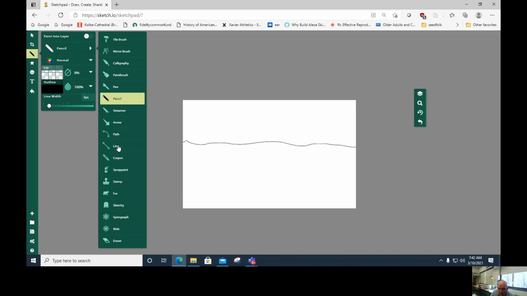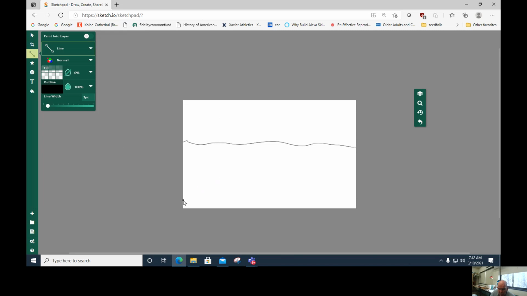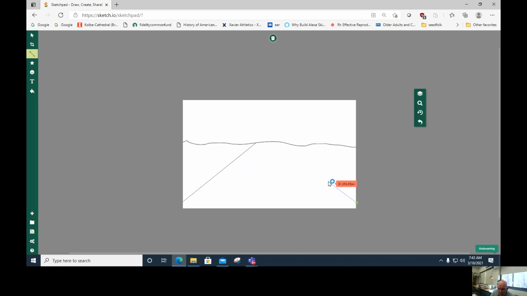I'll change this to a line tool. It's just like taking a pencil with a ruler, and I will start from here. We'll start the boardwalk from here to here. It's wide where we are, and it's narrow here. We'll go over to here. It's wide where we are, and it's narrow here.